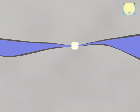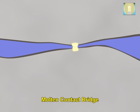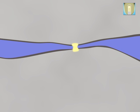As the contact point opens, less and less contact area carries the current. The last spot of contact heats up and melts. By this, a bridge of molten metal forms between the contacts. As the bridge gets longer and thinner, its electrical resistance increases. This decreases the current flow, and the lamp dims down and the reflector stops expanding.